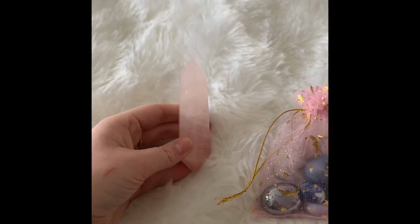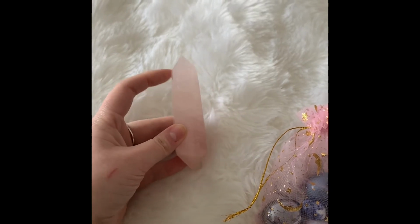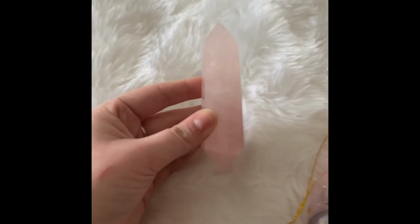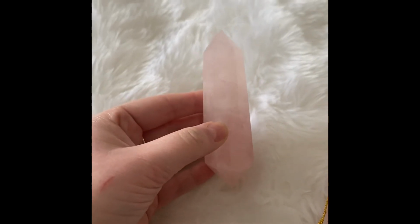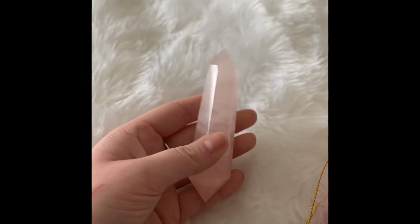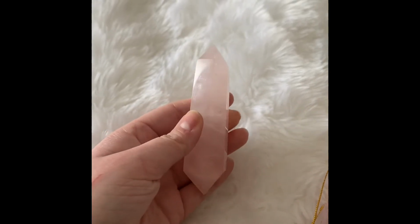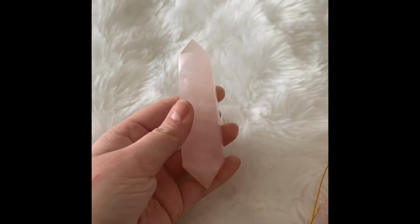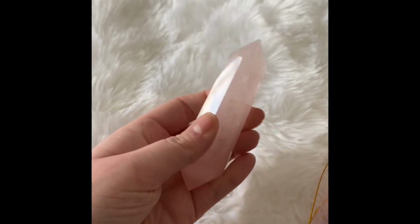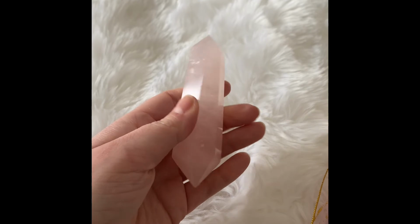So I keep these on my bedside table. This is a rose quartz double terminated point. I think it's clearer at the top, more of a white and deeper pink at the bottom. Obviously it's not a deep pink because it is rose quartz. And that's kind of like true love stone. I was just so drawn to it. On an Instagram post, this was from Moments with Crystals as well, I messaged before like, I'm really drawn to this, and luckily I was the first person to claim it. So yeah, got really lucky on that one because I know there was someone else that was interested.